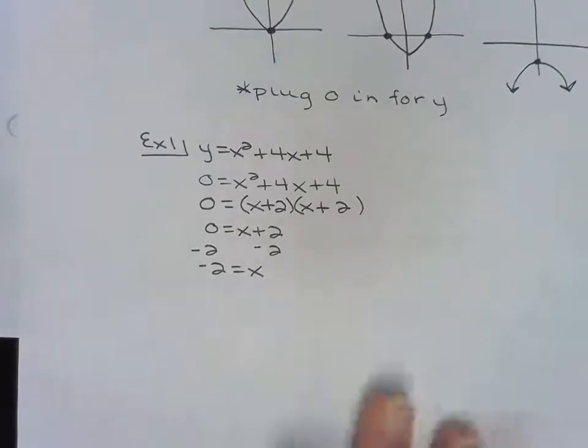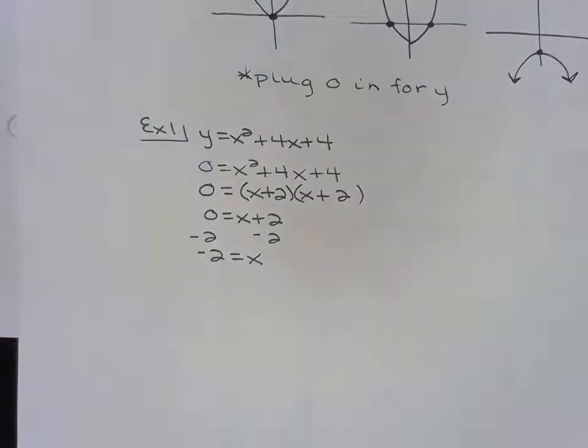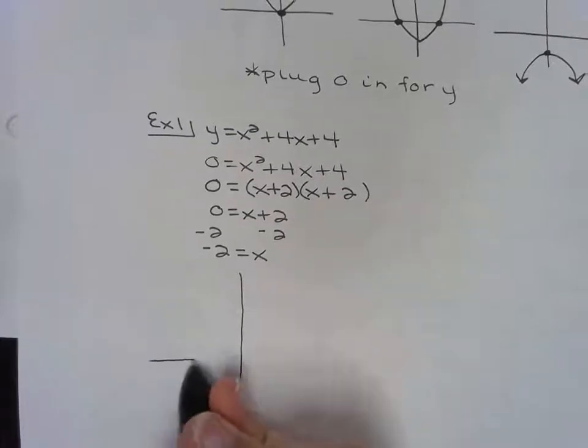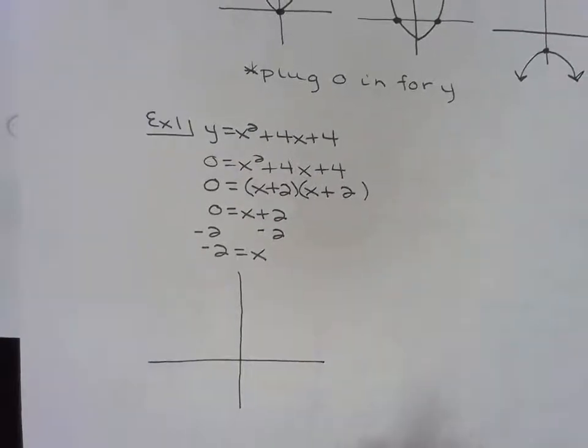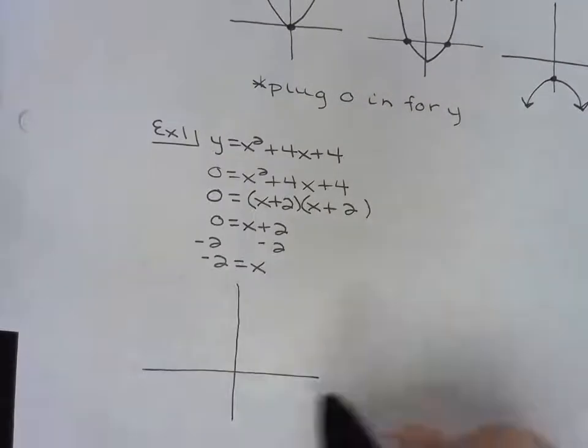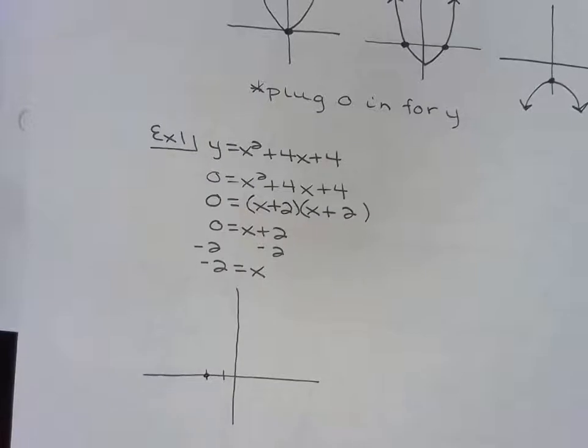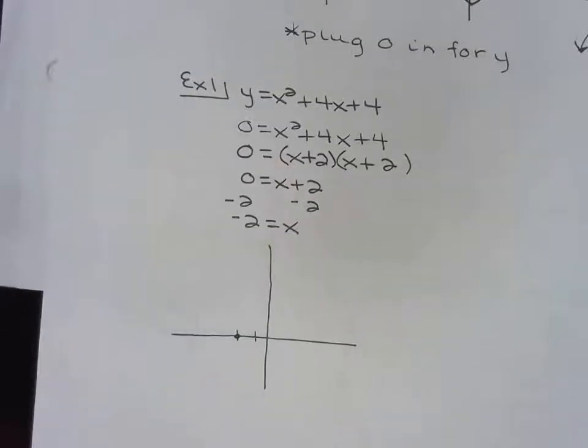So like I said, this is really nothing new. We've done this before, but we're just kind of putting it as x-intercepts. As I graph this, it just adds another element to your graph. I know it's going to be a parabola because it's x squared. So I'm going to go left 2 and put a point because I know that's the x-intercept. So it has to either cross there or just hit there.